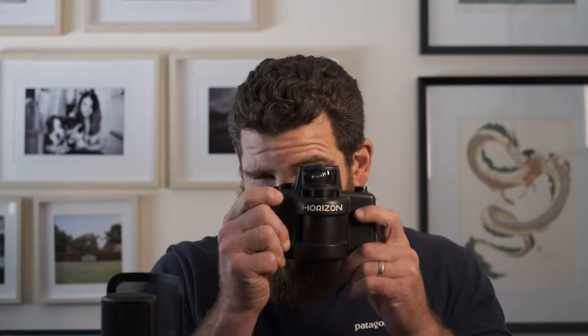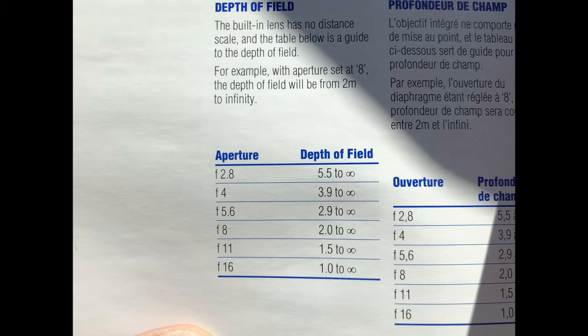For 100 bucks, it gives you that same aspect ratio as the X-Pan with a funky, unique image. The viewfinder is curved with no frame lines — just a wide panoramic 28mm equivalent view — but it's pretty clear. There's no way to focus this camera; it's a fixed focus lens. Luckily the seller had the manual, which lists the fixed focal distances. On the street I was mainly shooting at f8 and f11.